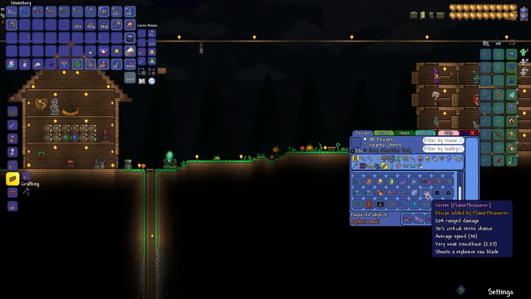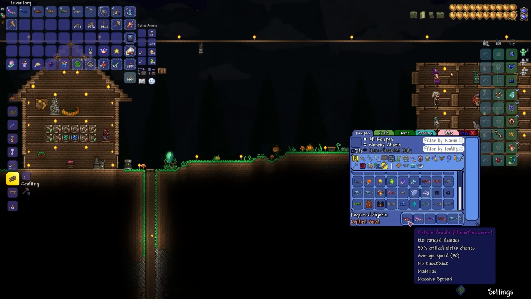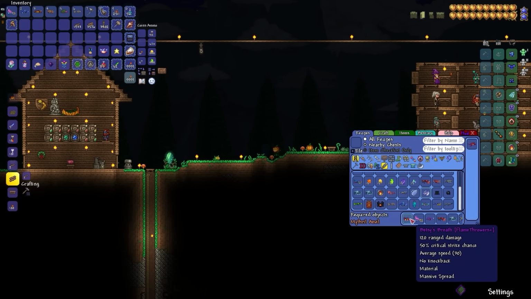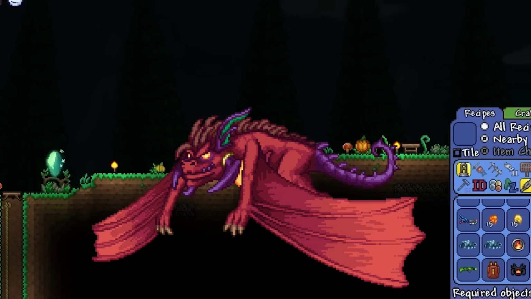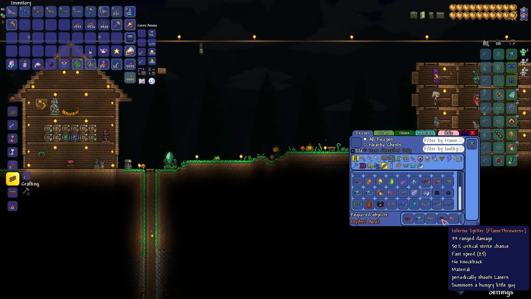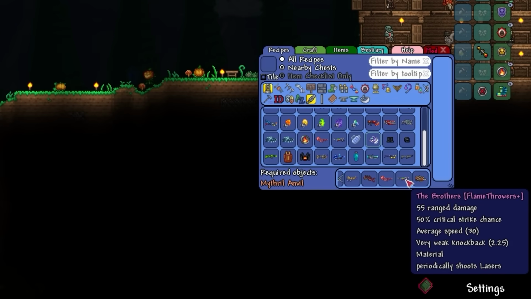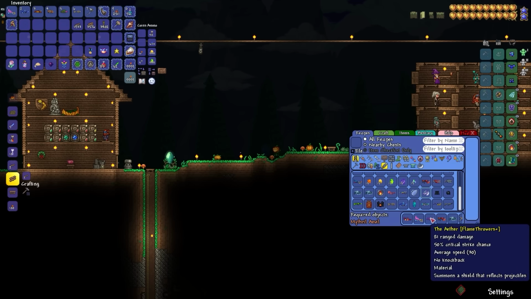What I'm really after right now is this Vertex, right? It looks insane. I'm really liking using the Lifelight by itself, though, too. So what we're missing for the Vertex formula is Betsy's Breath, which, of course, comes from Betsy. We are missing the Shadow Vaporizer from the goblin invasion. Should be simple enough to get. We're missing the Dreadnoughtless Blood Spitter. I have no fucking clue how to get that at all. And that looks to be about it.